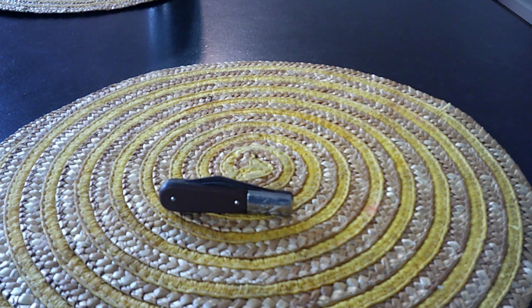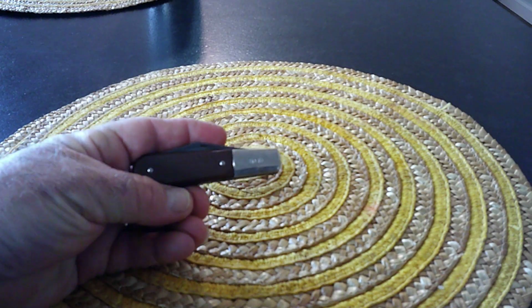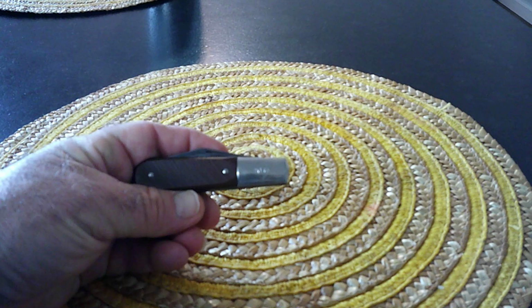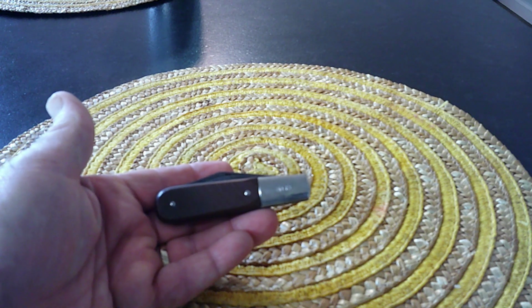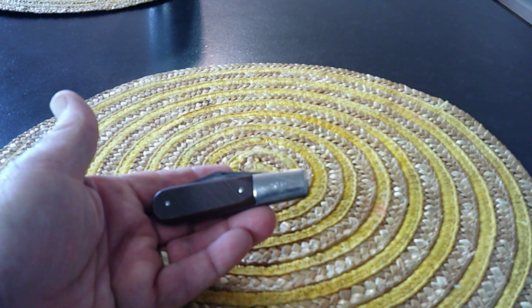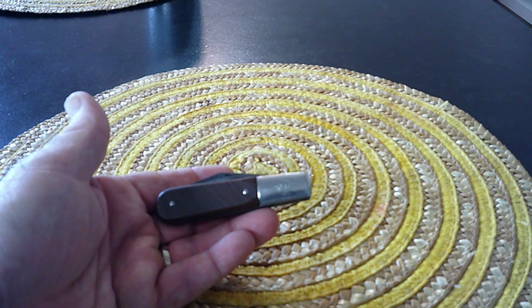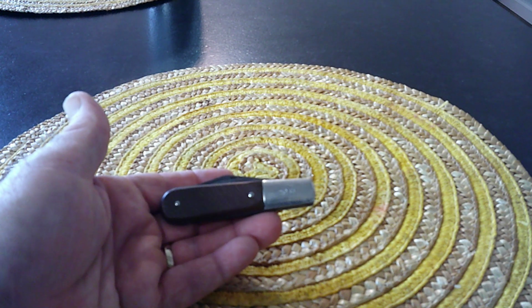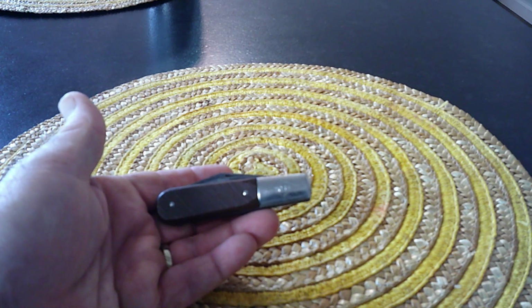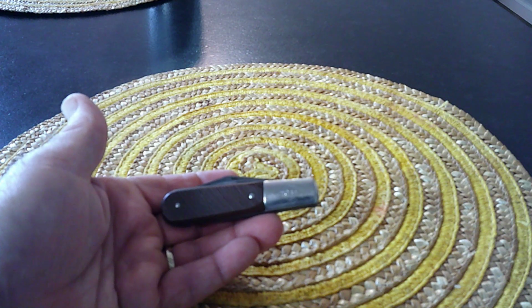But anyway, today for Fun Knife Friday, I thought I would show a pocket knife that I've had for many, many, many years. And this is a real Imperial made Barlow pocket knife. This is a very old pattern. Dates back to the 1600s. They were made over in England and brought into the colonies, and they've been found all over the place, probably carried by colonial U.S. colonials, and probably during the Revolutionary War. They've certainly found them dating to the War of 1812, and they remained popular for many years.